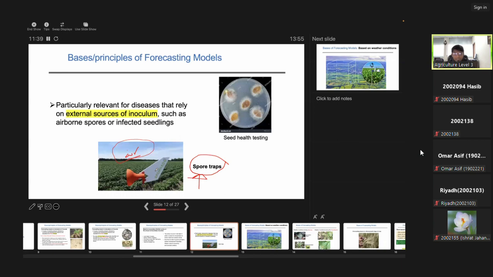Let me show the spore trap here. The spore trap is a device, a very simple organization. It is a kind of glass slide with a sticky substance on it.